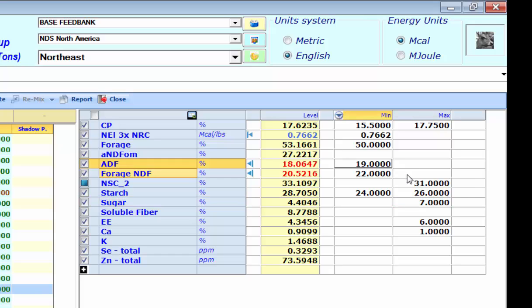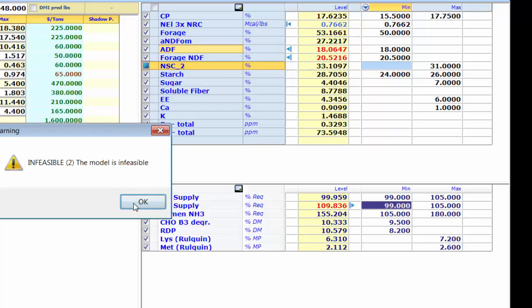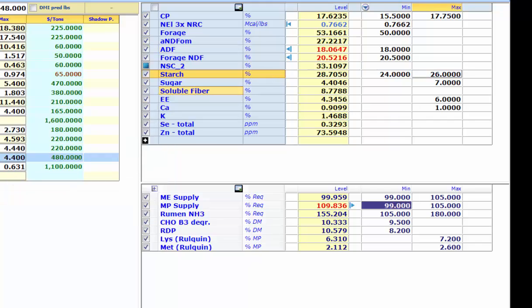So strictly for the purposes of demonstration, we will reduce these lower bound constraints to the values that are actually achieved in the existing diet. We'll set those down there. These probably are not values that you might want to use. This value down here on the MP supply is also red, but I am unable to change that, and it doesn't matter, as we've said, because these nonlinear constraints will not be respected. So once we've made these changes, we'll hit the Optimize button again, and we are still infeasible.